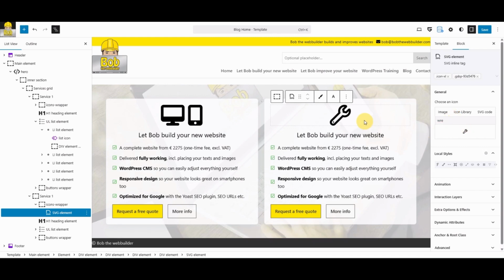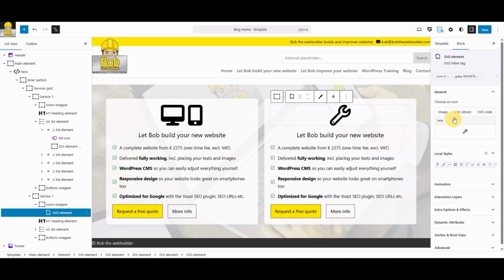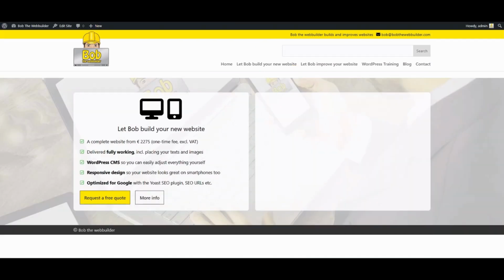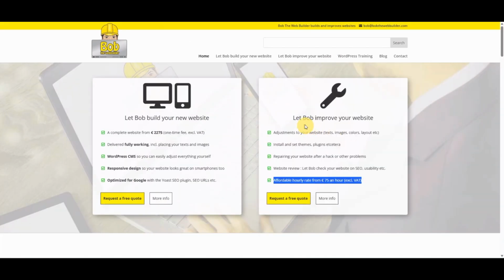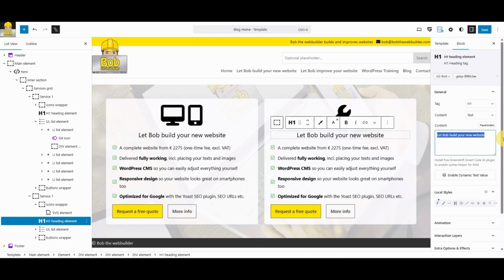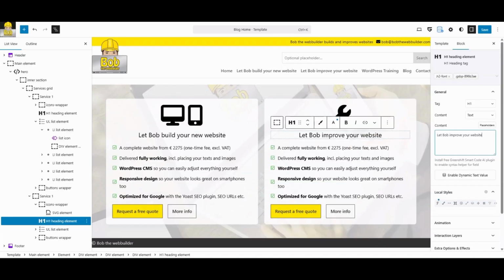Yeah, it is, but this one is open and we want it solid. So let's go to Font Awesome. And here it is already. Let's add it over here. Okay. Let's change out the content. Let Bob improve your website. Perfect. Now we have to copy paste all of this.